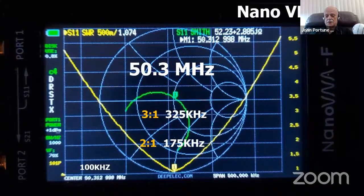It was an excellent design, and it gave him great tuning and so forth. Here's a little plot of it.